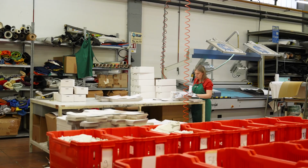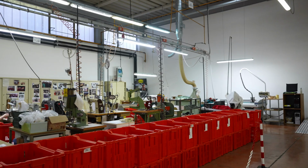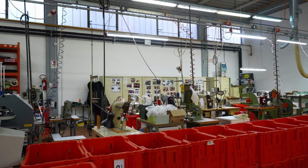All right, we've seen the factory. As you've seen, it's manual. It's really, really based on the skills of people. And it also is rare because made in Europe shoes are not something very common nowadays, to say the least. I'm gonna go change myself and get on a treadmill. There's some testing to do. We'll gather some data and see if I can improve my running in the Diadora shoes.